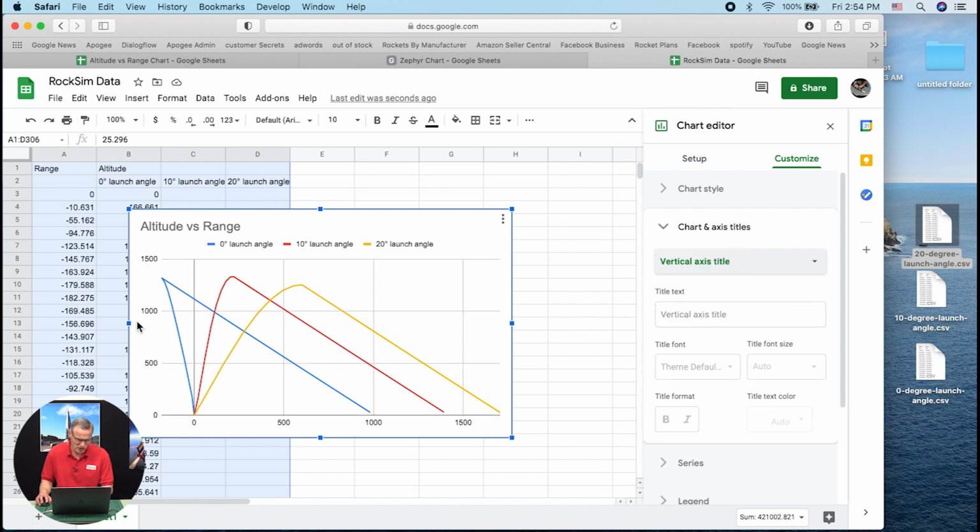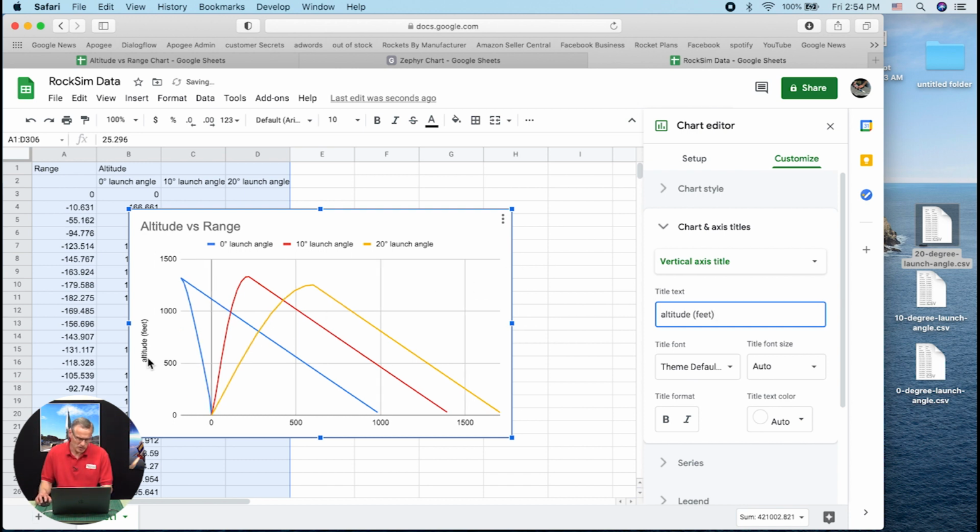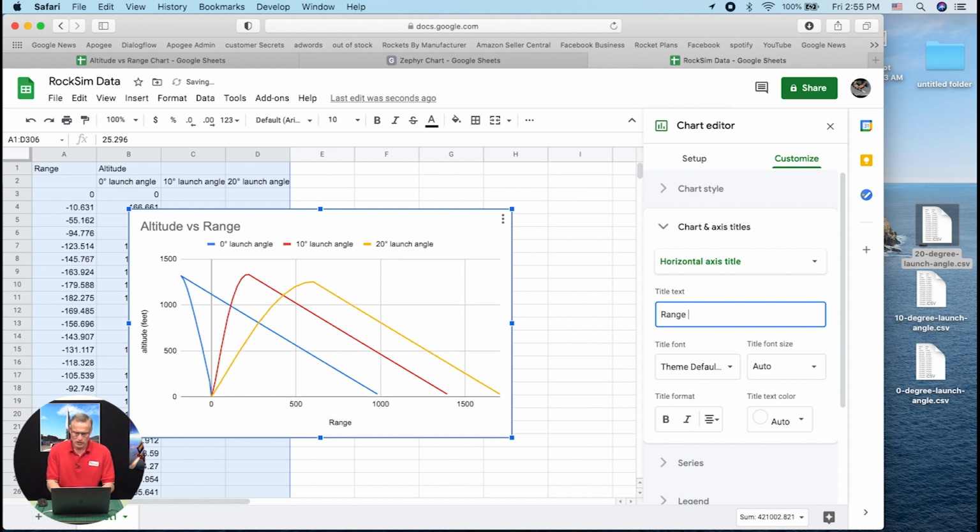Now the vertical axis title is this right here, and this is altitude, and I'm going to put it in the units of feet, and you can see it added it right there. And now I'm finally going to go to the horizontal axis, and this one is going to be range, and this is feet.